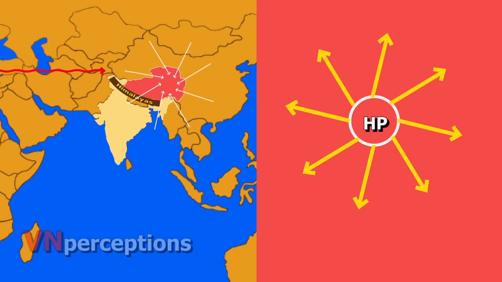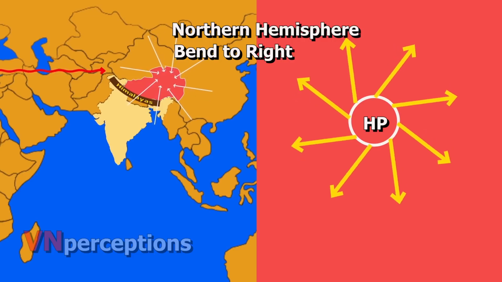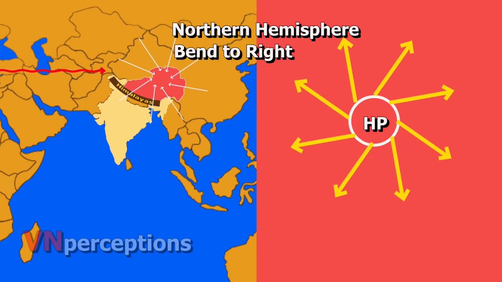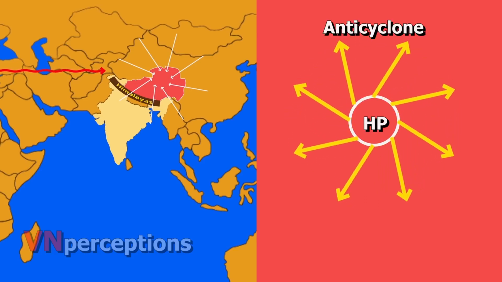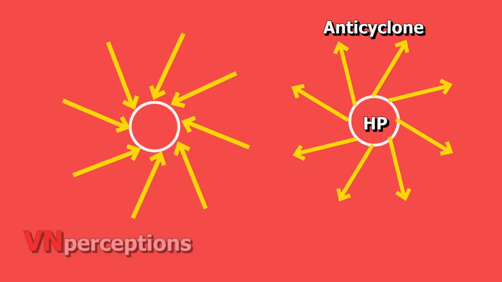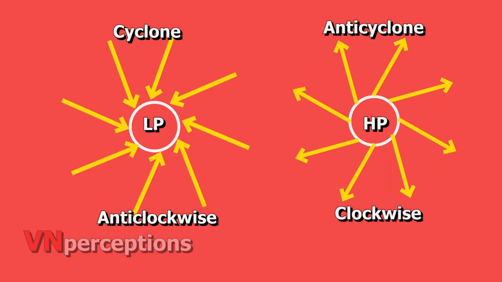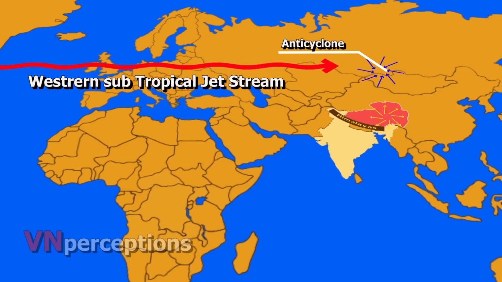As the wind is moving away, it will bend towards the right, because the winds bend towards the right in the northern hemisphere, and they will not only bend, they will also rotate in a clockwise direction. A large-scale circulation of winds around a central region of high atmospheric pressure is known as an anticyclone. The cyclones move in an anti-clockwise direction and anticyclones move in a clockwise direction in the northern hemisphere. This anticyclone in the upper troposphere weakens the western subtropical jet stream, and it also produces tropical easterly jet streams on the south side of the anticyclone.